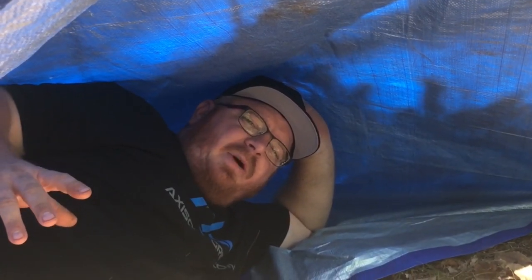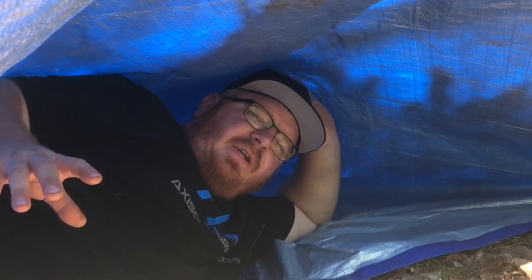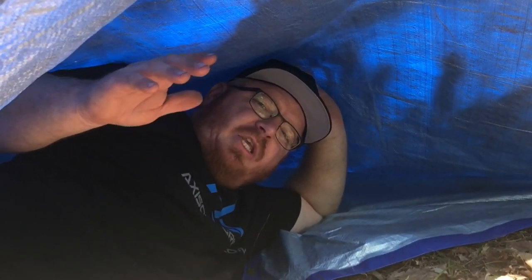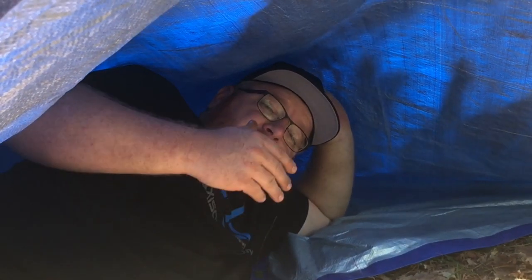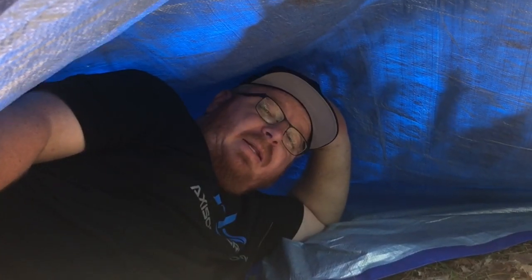These survival shelters may not seem like much, but they really do make all the difference between just getting by and suffering in the woods versus really beginning to thrive. Having an adequate shelter is going to provide you protection, give you warmth, and give you that sense of accomplishment — being able to establish some resemblance of what home might be like. And that itself can be huge. Even if you don't have a tarp, you can find fallen trees and just begin to lay limbs and debris over the top to create a debris hut.